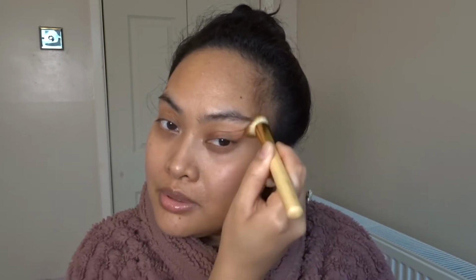Next, I'm going to use my Olay Total Effects Pore Minimizing CC Cream, and this is in the shade medium to deep. Now, this CC cream, I'm sure you can still get this. It's probably in most Boots or Superdrug, or online. I like this CC cream. It gives that very natural look to the skin. At first, when you apply it, as you can see, it's got a tint, but as you buff it around your skin, it disappears and blends into your natural skin tone, which is sort of like magic. Well, to me, that's what I thought.